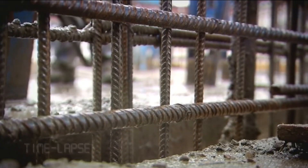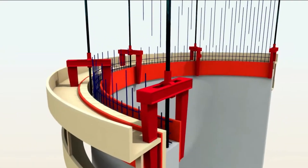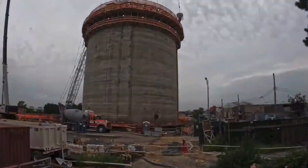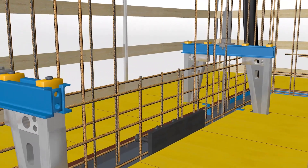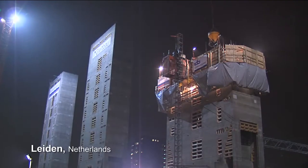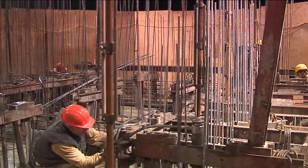However, this method has limitations. Because the mold moves continuously without stopping, it can't be easily modified mid-construction. That means slip forming works best for structures with repetitive uniform layouts like grain silos, water towers, and industrial chimneys. To work around that limitation, engineers developed a related technique called climbing formwork. Instead of pouring concrete nonstop, builders complete one entire level at a time. Once a section fully hardens, the formwork mechanically moves up to the next floor and the process repeats. This approach offers significantly more flexibility, allowing for more complex and varied floor plans, greater precision, and better quality control — still one of the most efficient ways to create skyscrapers quickly, cleanly, and with minimal noise or construction waste.